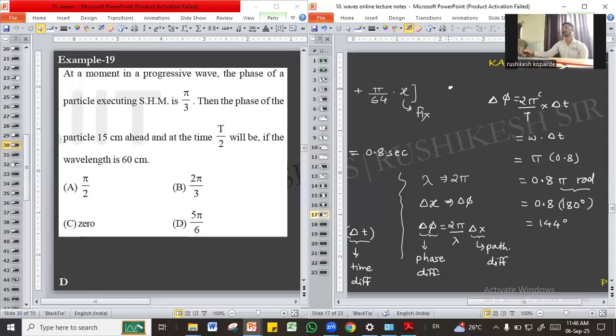Let's say the particle starts at phase equal to 0. Now, after time equal to T by 4, its phase will become 90. After time equal to T by 2, its phase will become 180. After 3T by 4, 270. And after total time T, its phase will become 360. So in time equal to capital T, phase changes by 360 or 2 pi. Then in time equal to delta T, phase changes by what amount? Total change in phase upon total time into your time.